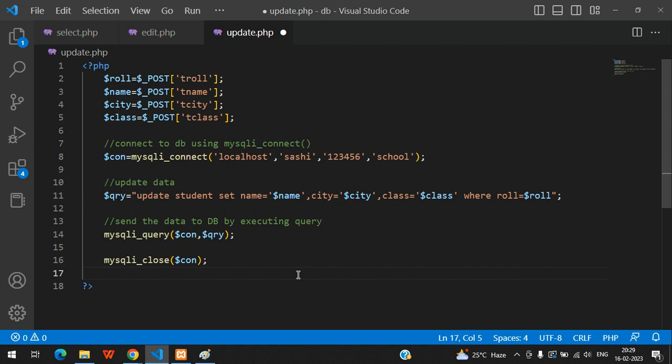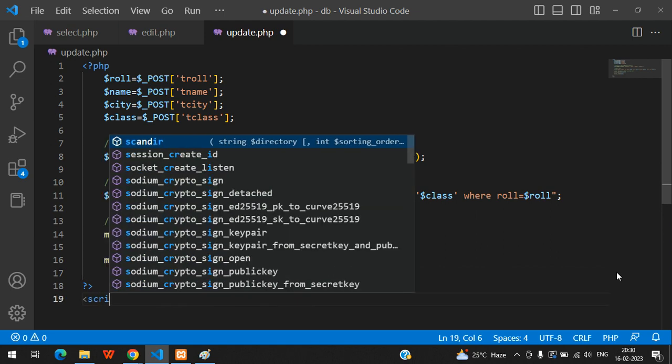If you send an echo statement before header location, then header location will not work. There is one problem with header location. You can use JavaScript in place of it. So what is the JavaScript?